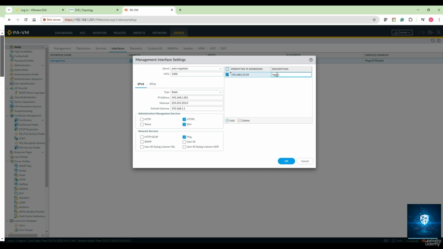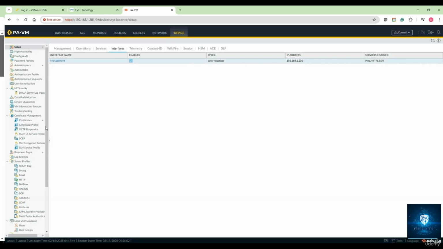So it's my management subnet, or you can say it's the allowed management subnet IP addresses, right? These are the source IP addresses from which the management IP is only allowed to be accessed. Okay, so you can click on OK there. So the point is, if you want, you can change the IP address from here as well, right?